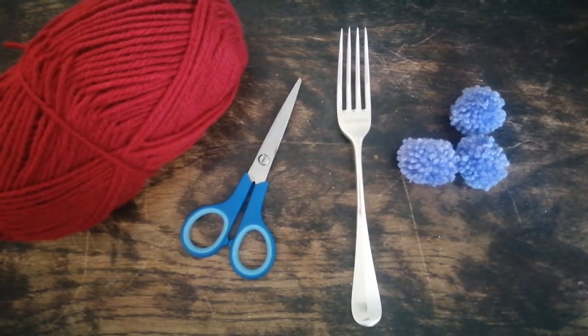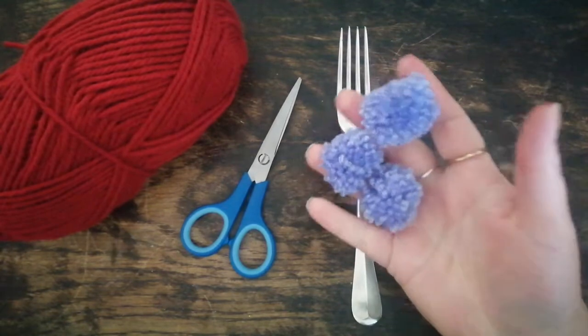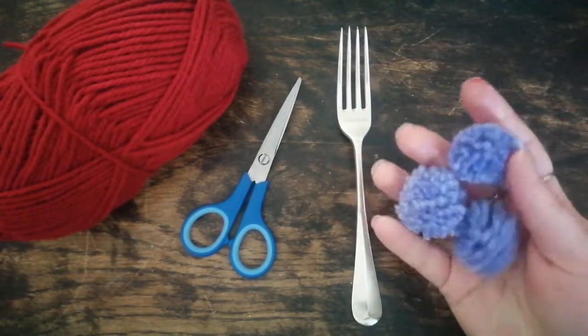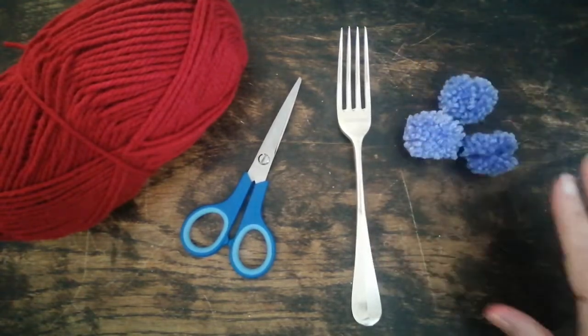Today I've got a really simple but very fun activity and I'm going to show you how to make these fab little pom-poms. Really simple to do and really good fun for all kind of crafting, and you can use them all year round for all different types of craft projects.